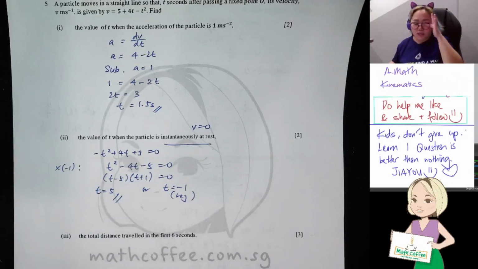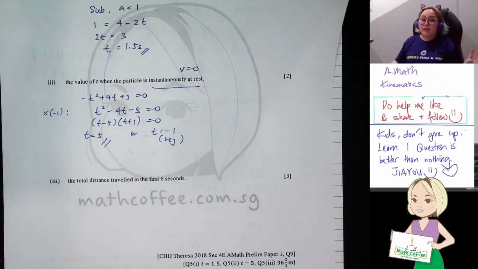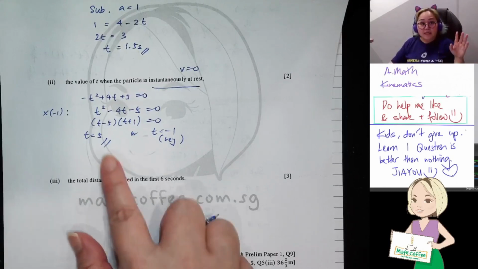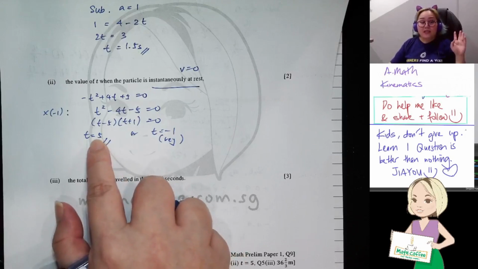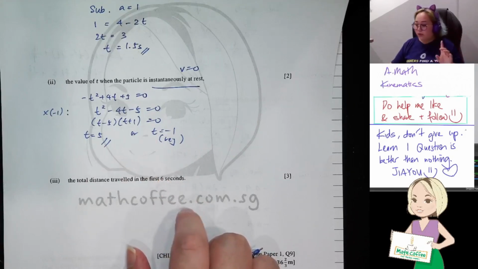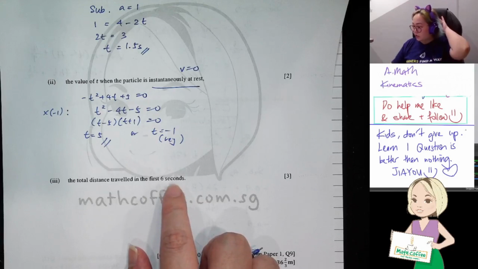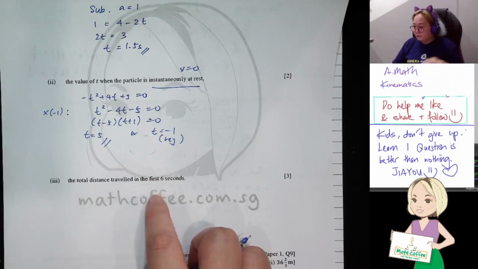So now next. This is similar to the question we learned just now, whereby it's the first 4 seconds. This is the same thing. And you can see that v equals 0 is t equals 5. So it means that it changed direction before this 6. So you must draw your diagram. Later I'm going to do an additional question. They like to ask the question like find the distance at the 4th second. I will cover that after I settle these 6 seconds.